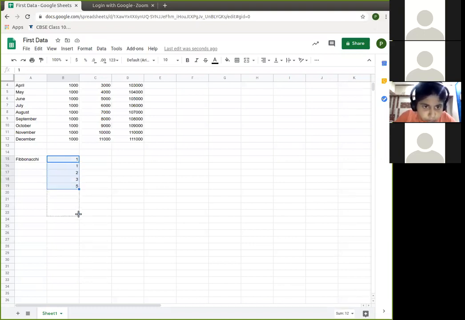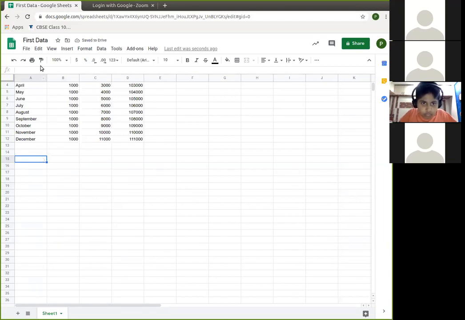So basically, Google has to understand the pattern. Still, it didn't understand. What can I do now? Google is so dumb. If you write 1, 1, 2, 3, 5, I mean, that is a Fibonacci sequence, no? Okay, let's try the Fibonacci sequence in the next class.